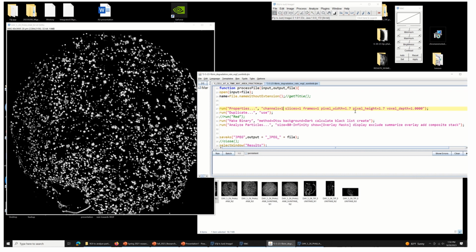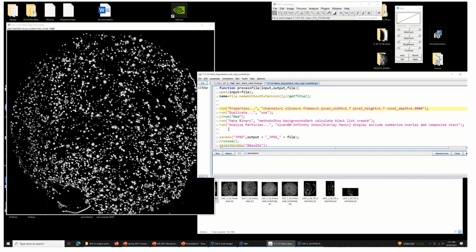And then I'm doing 1.7. That's my pixel to aspect ratio. So how many microns per pixel? For this microscope at 2x magnification, it's 1.7. Then I'm going to duplicate my image. So I'm adding the scale. I'm scaling it so that I can quantify anything that I get out of it. Then I'm duplicating the image. Then I'm making it binary. So you need to make it binary in order to be able to quantify.